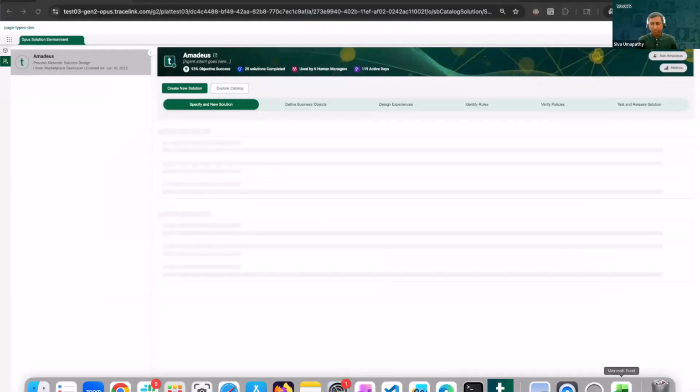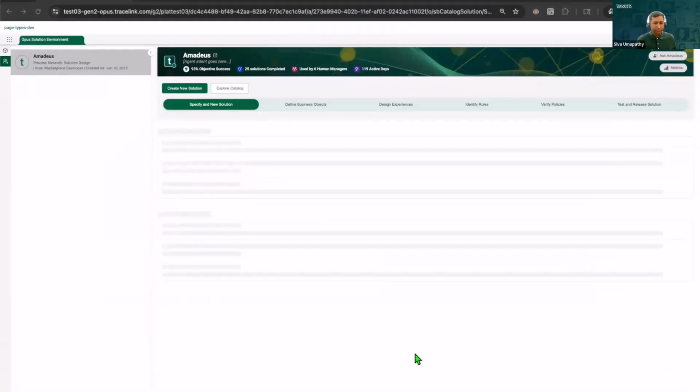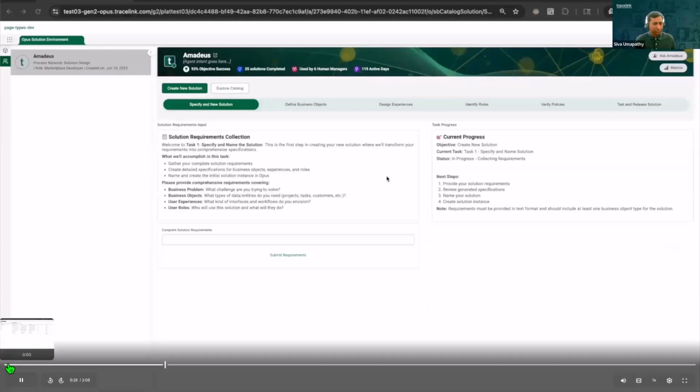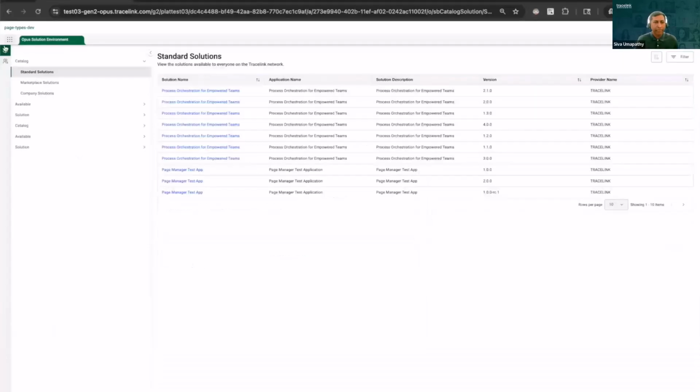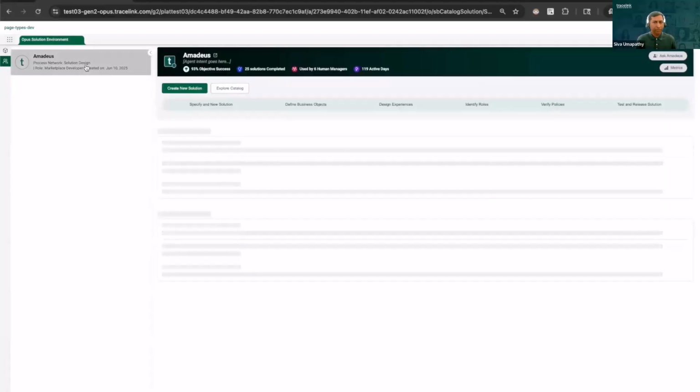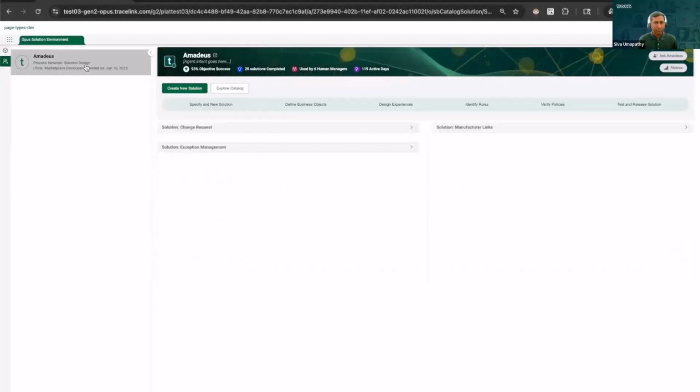They select an objective to create a new solution, which brings up the related tasks. When you select in the OSE, the solution designer now sees the Opus Assistant. Engaging the assistant opens its profile page with clear objectives and tasks. Engaging an objective brings up its homepage.